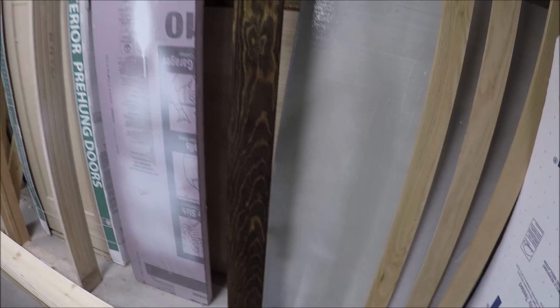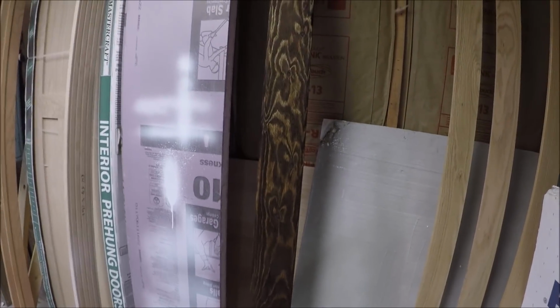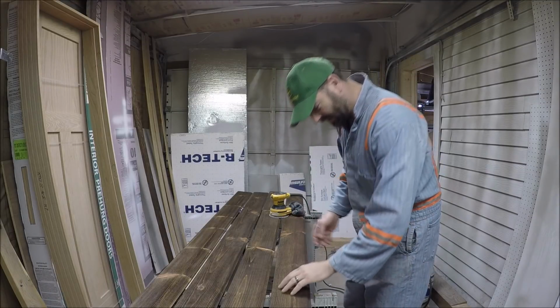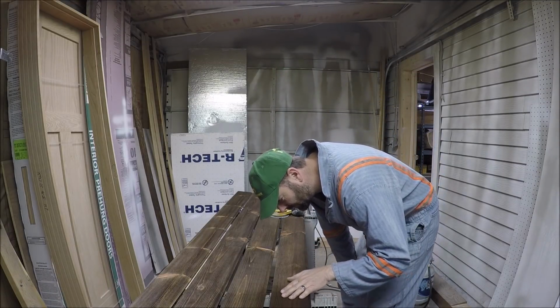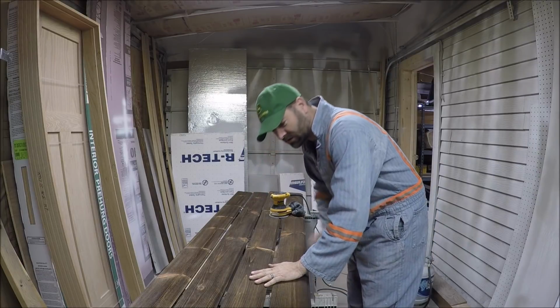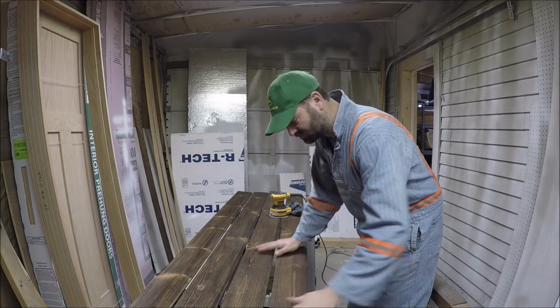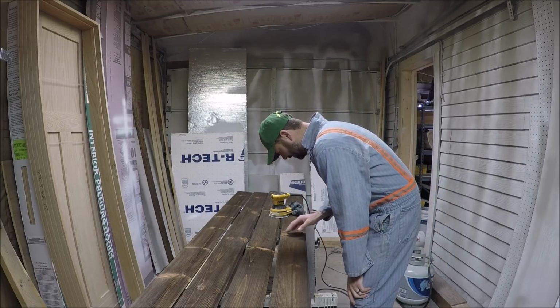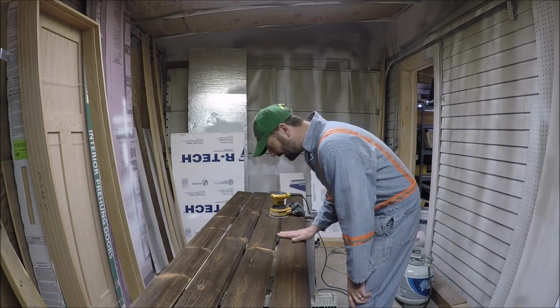So that one, I may still end up being able to do something with that, but that is not going in the door. When you do that scratching out of the softer wood, you're gonna get a darker stain than if this was completely sanded smooth. So keep that in mind if you're ever doing this, is it's gonna be dark.